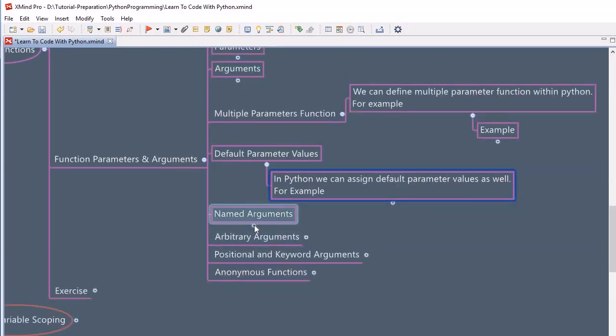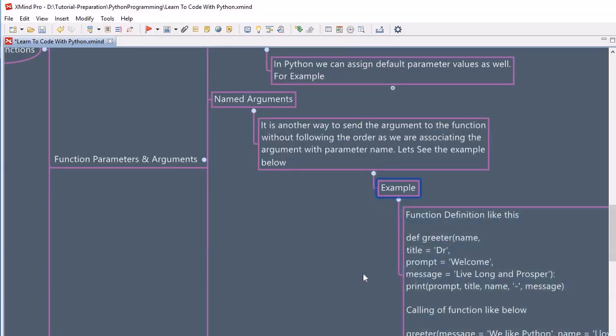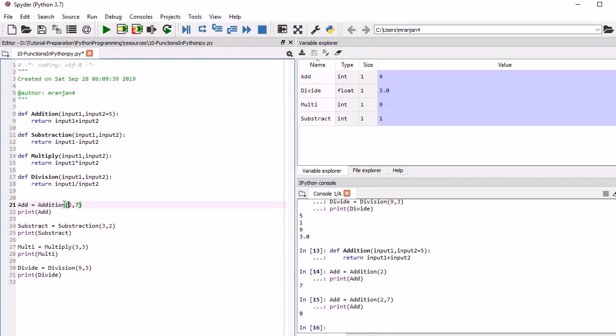Now let's look into the named argument. So what is a named argument? Basically, in the same context, we have defined the named parameter. The same way, we can define a named argument. For example, if we are calling this addition, we can call it with input 1 equal to 2 and input 2 equal to 7.